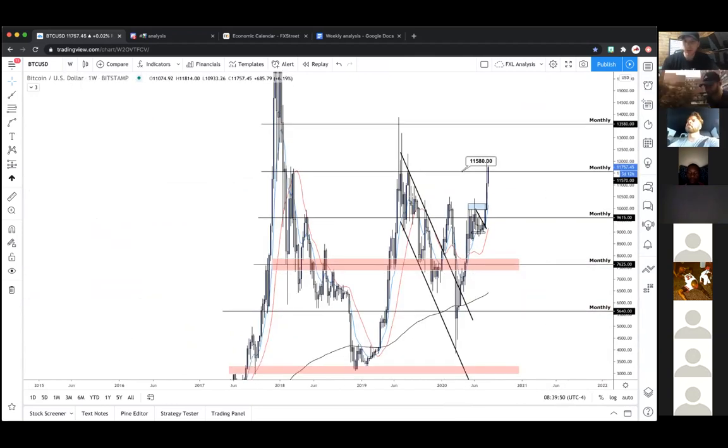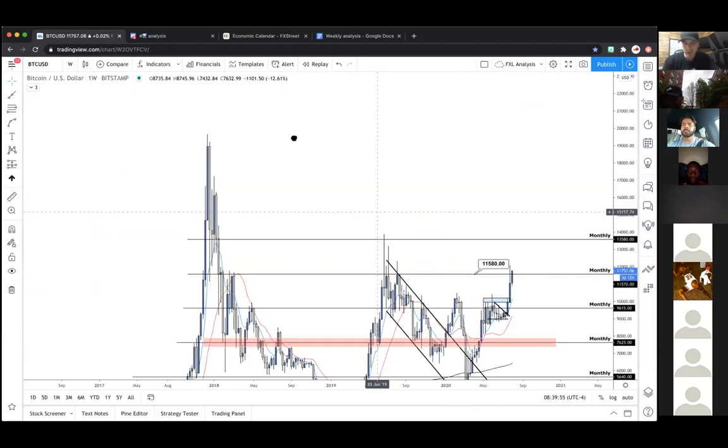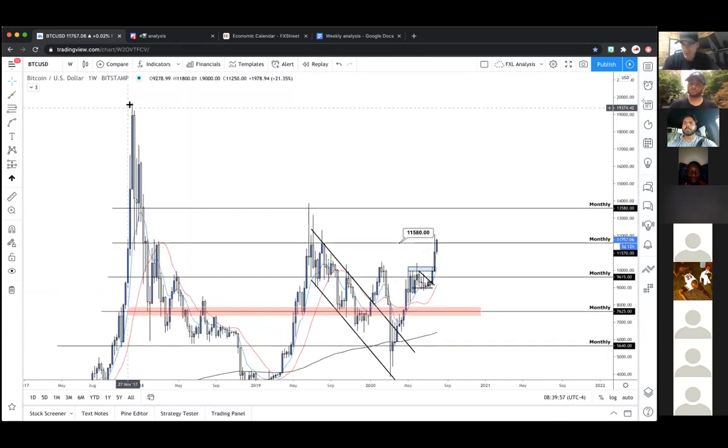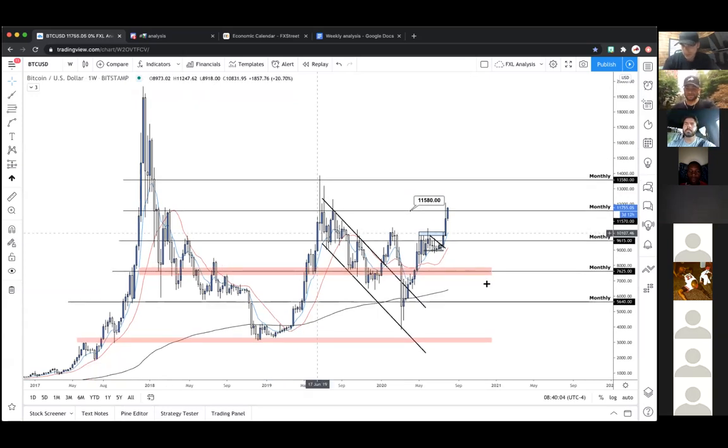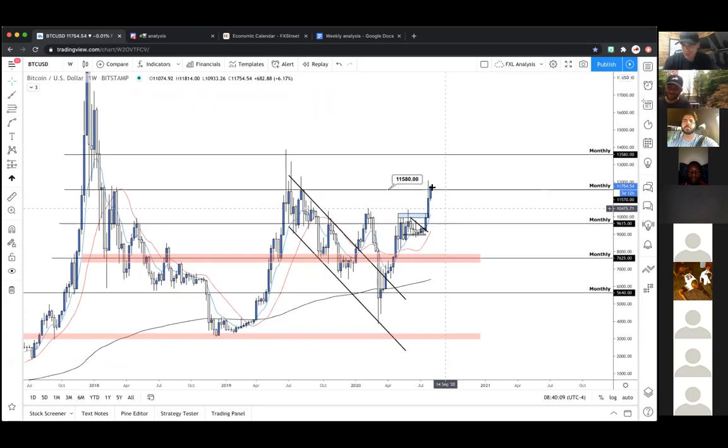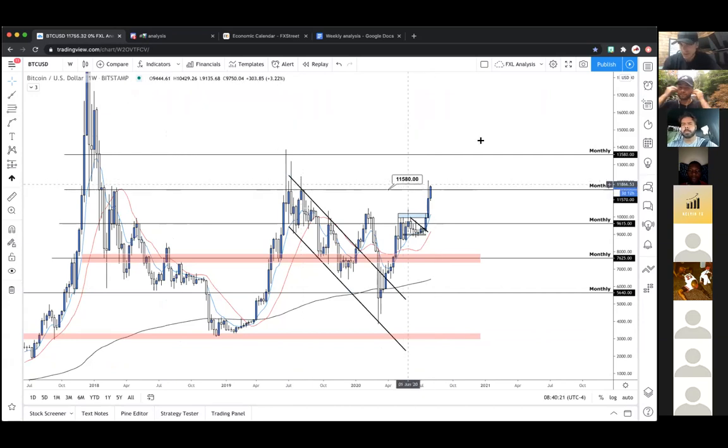Take a look at the weekly, where price action has been at its highs and where we are now. As you guys know, price action almost hit 20K, or it did hit 20K over here, pretty much on BTC weekly. We're going over a quick little BTC analysis because we're at a new high. We're reaching new highs now. After the initial drop, the meltdown from BTC, we did have a second rally, which is pretty much where we are right now, between this monthly zone. So 11,580 between 13K 500 area.